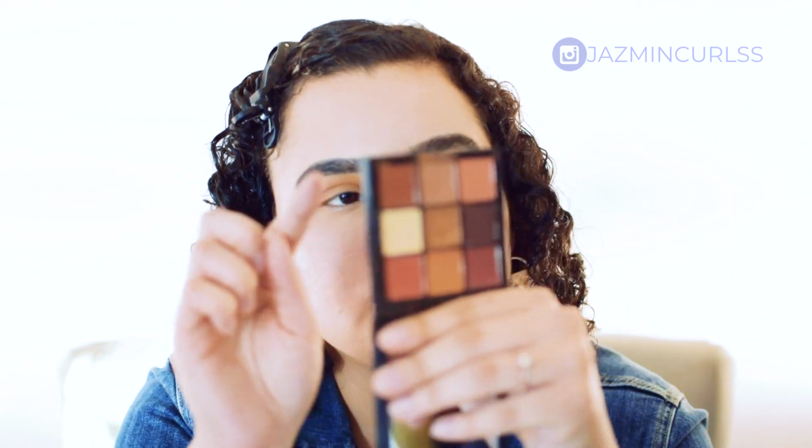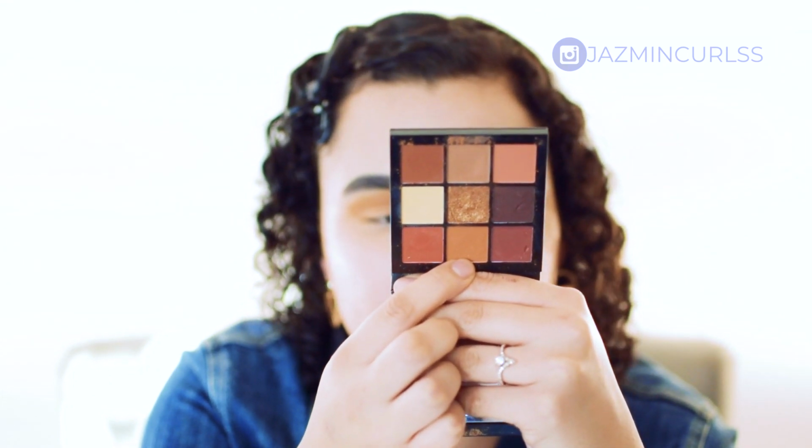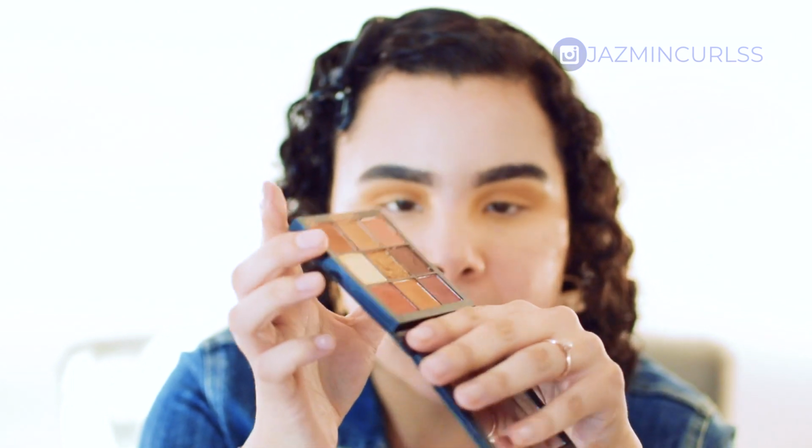Alright, so I'm going to use this Huda Beauty, and I can't really see, but I'm going to go in with this very bottom orangey shade for the eye look, and blend this in the crease a little bit. I'm going to be using the Morphe M441. This is an amazing brush. Morphe is just doing well with their brushes, so you want to grab it and drag it and then blend it inward, but in circular motions, like doo, doo, doo.